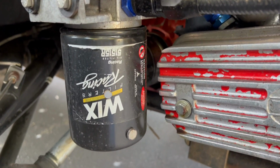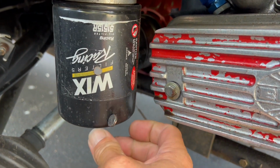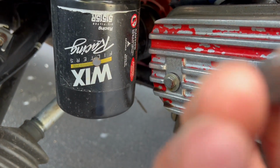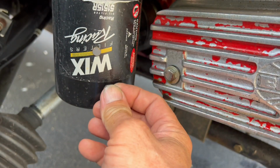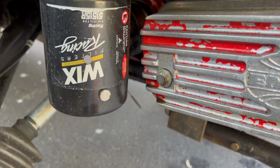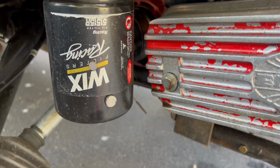As well as something else I guess I should mention. When you're doing an oil change, make sure you put some rare earth magnets on there. They're cheap. You get them at Home Depot. Just stick them on there, because any type of metal that goes through your system will be trapped in the oil filter.